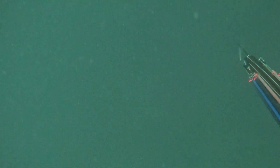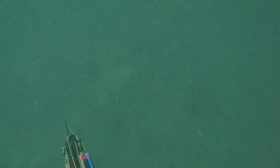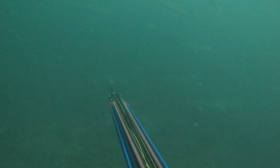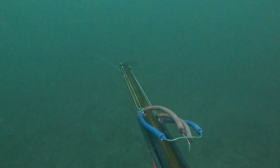We decided to check one more spot before heading home. It's shallower, only about 60 feet, and closer to shore, so the visibility is not nearly as good. It's a spot that we haven't dove before. The GPS we got from somebody didn't show much structure, but there was life on it. Some cuta came in, and I was able to pick up one last fish.